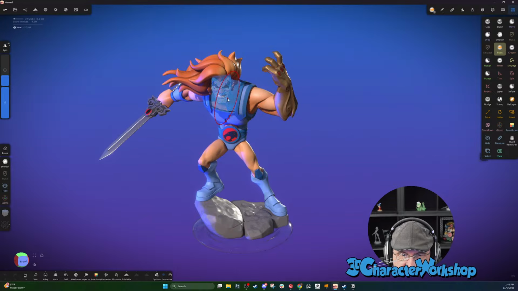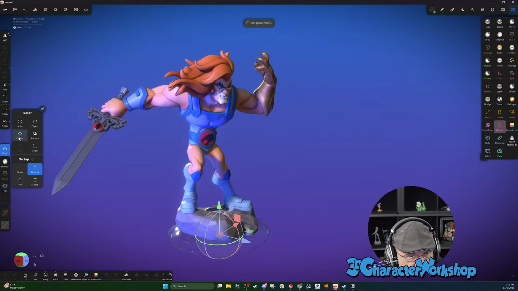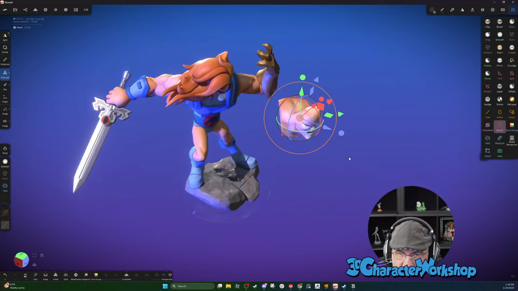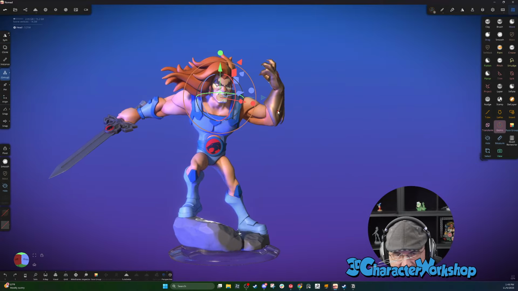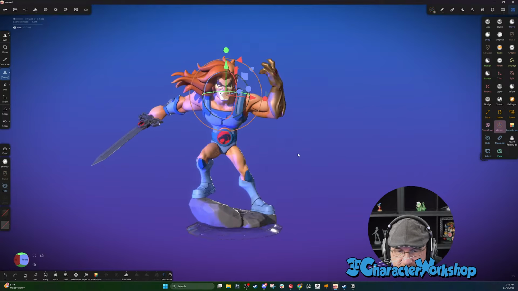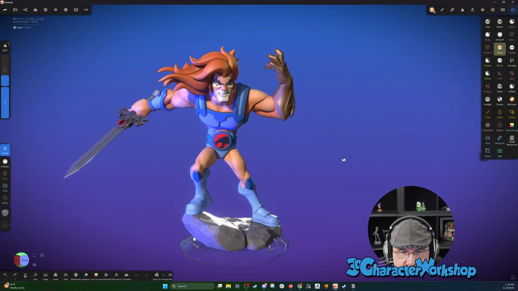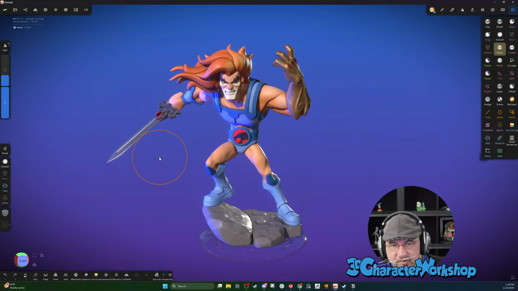Let's see if I can grab these parts. Yeah, okay, so let me do pivot center and then pull this head out. Oh, no, this one is not keyed. Okay, I thought this one might be keyed, but it's not. But it's posed and lit and rendered and all that. It's just really fun to set up the lights in here. I feel like Nomad and ZBrush are kind of like peanut butter and jelly.